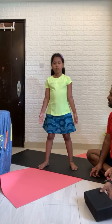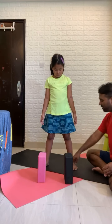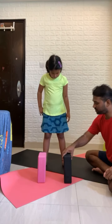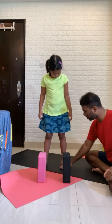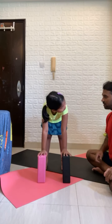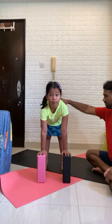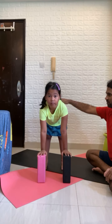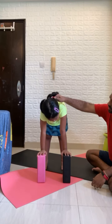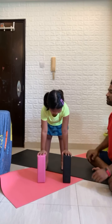Okay, open your eyes. You are stronger, so no need for so long a rest, okay? Now keep your feet hip width, a little bit closer, and then place your palms on the block. Always toes pointing forward. Yeah. Keep the back straight, look front. Okay, so we are going to stay 10 counts. If your neck is very tired, you can just stay here. Yeah, keep the hands straight. Keep the back straight.